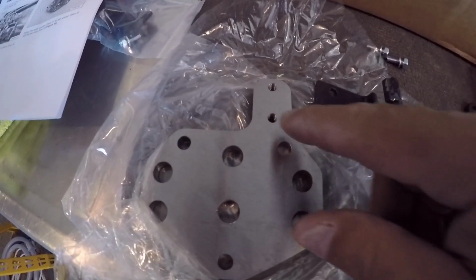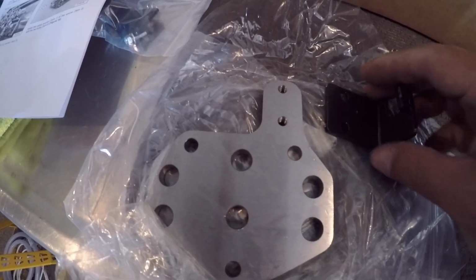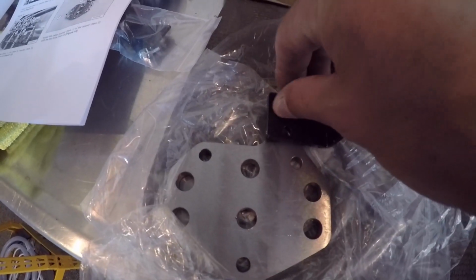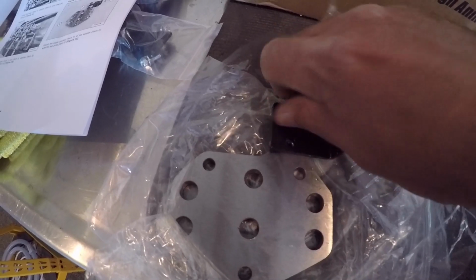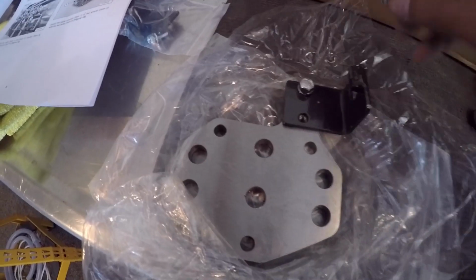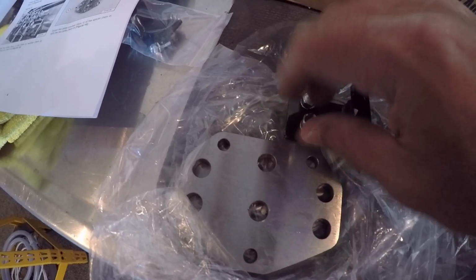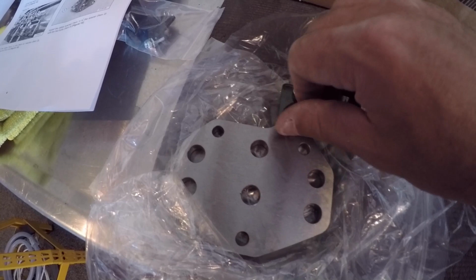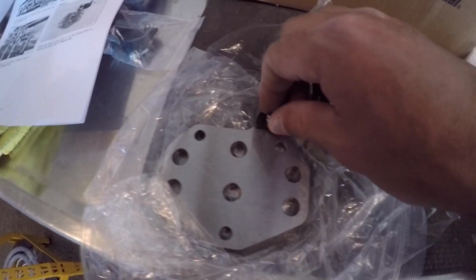Alright, so this spacer plate is already pre-threaded, so we'll just put this bracket up here. Get these screws in, the bolts in, get them tightened down, and then we'll get it put up on there.